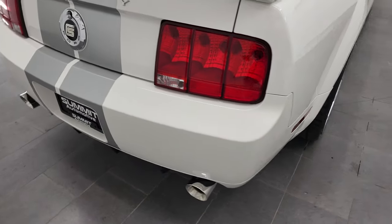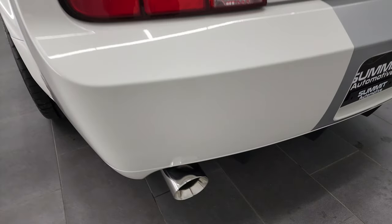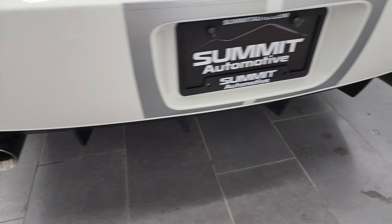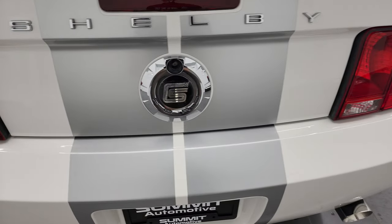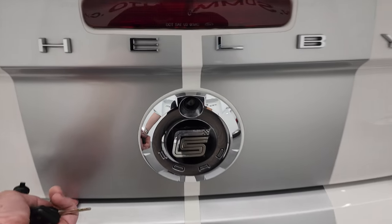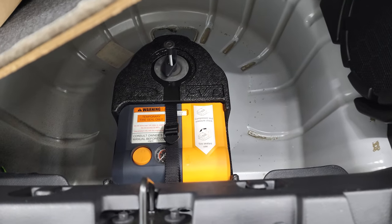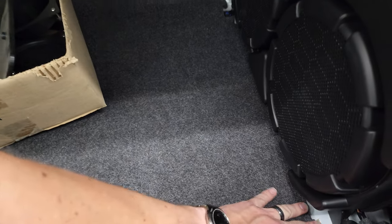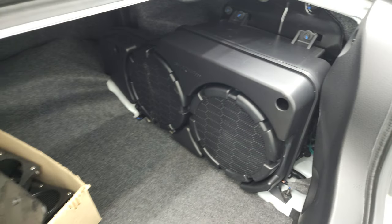Back to the car — rear bumper is in excellent shape, as are those stickers. I love those big chrome-tipped exhausts they have on these, just like the Bullitt — really nice looking exhaust tips. Trunk lid is in nice shape as well. Inside the trunk, it does have the Shaker 1000 sound system with the factory dual subwoofers back here, so those are included.